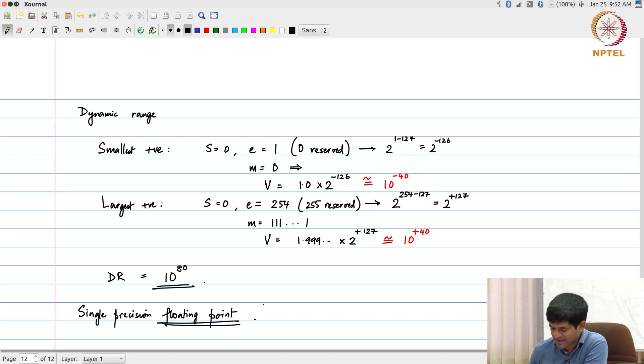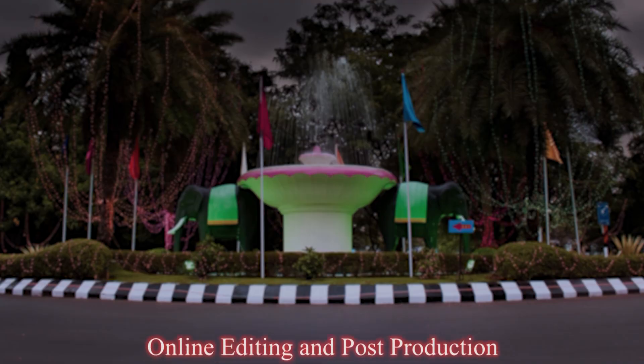Single precision basically refers to the fact that this is 32 bits. And in fact, to be more precise, this is something called the IEEE 754 standard. It is like I told you, it is a convention. The IEEE, the Institute of Electrical and Electronics Engineers, they have defined this as a standard that everyone can follow. And once you follow this, it basically says, look, this is exactly the meaning of standard IEEE single precision floating point.